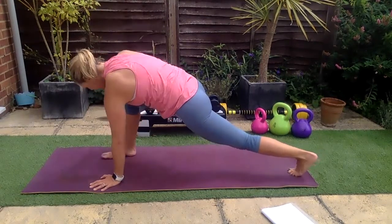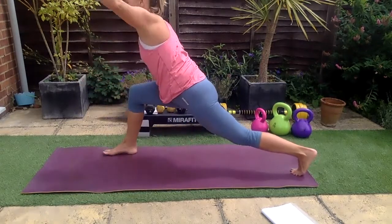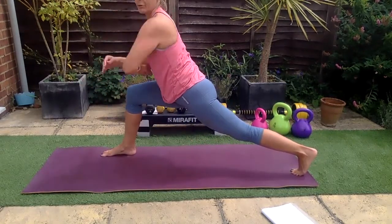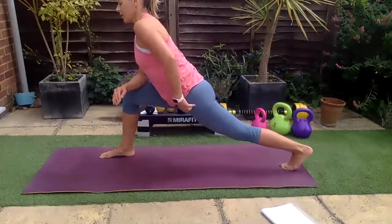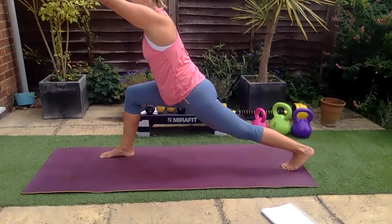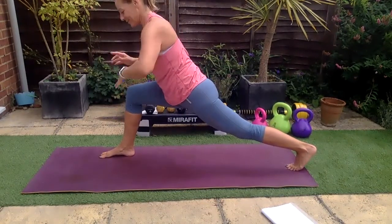And if you can, bring your hand back around. Abs on, lift up. Whoop. Use my balance, extend the spine, or if you wish, come here, lengthen out, drop down into that front heel. 5, 4, 3, ooh, I'm slipping, and 1.